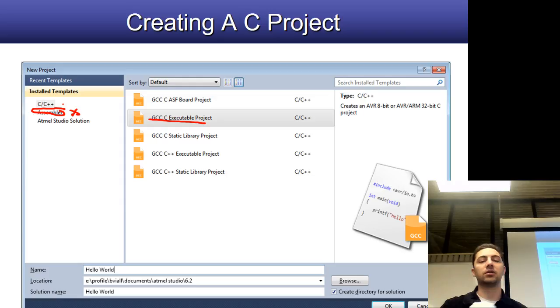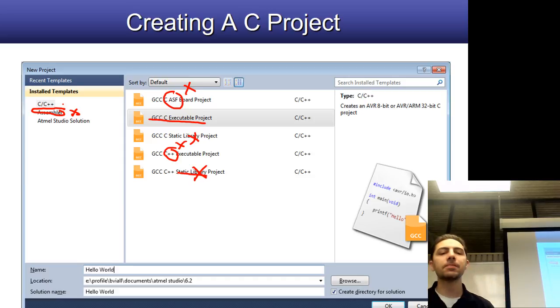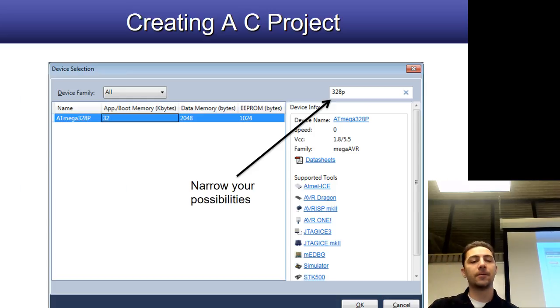C executable. You do not want ASF. You do not want C++. You do not want a library. You want an executable project. It's going to run on your processor. Beyond that simple change, the next step should be familiar. You have to choose the 328p.